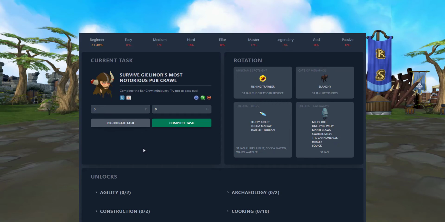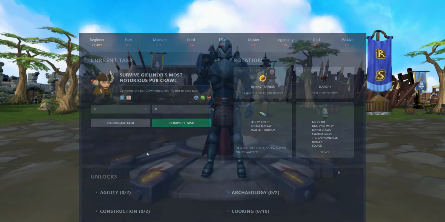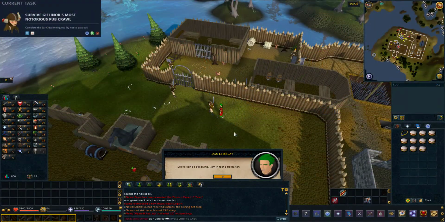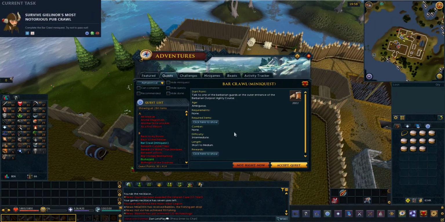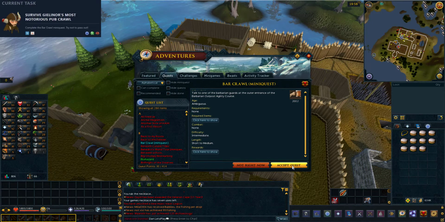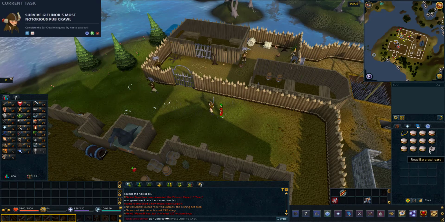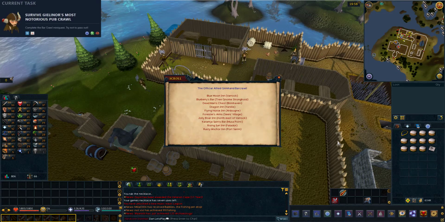The next task is to do the bar crawl mini quest. To complete this, I must trek around various bars and pubs drinking specialty brews. I made a games necklace to have an easy teleport to the barbarian outpost and picked up my bar crawl card. Each bar assigns this card and there's a total of 10 different bars I have to go to.